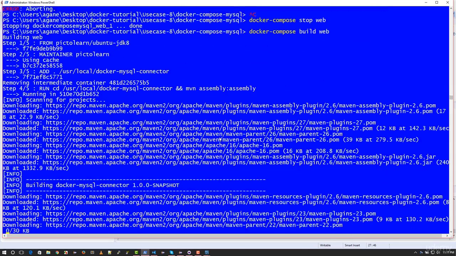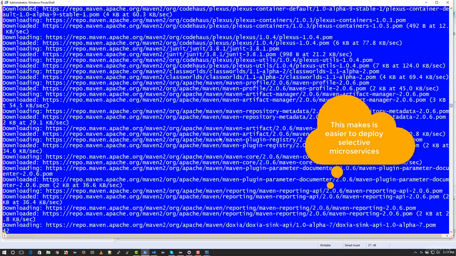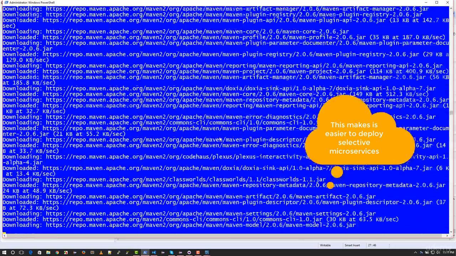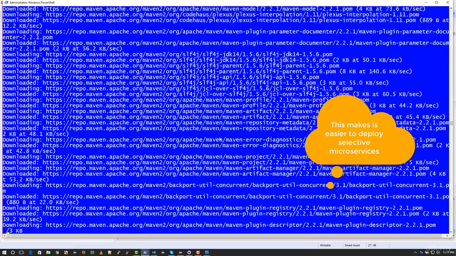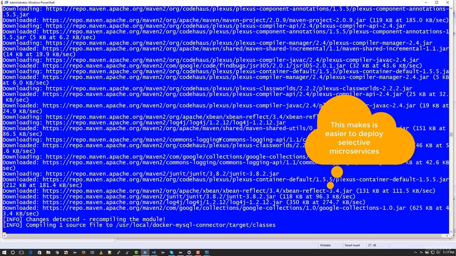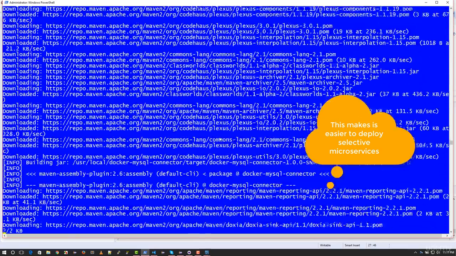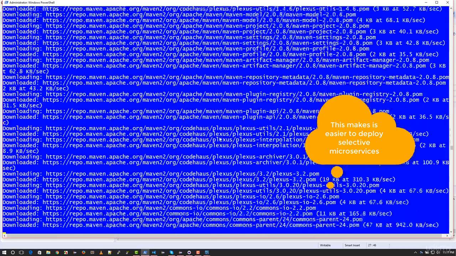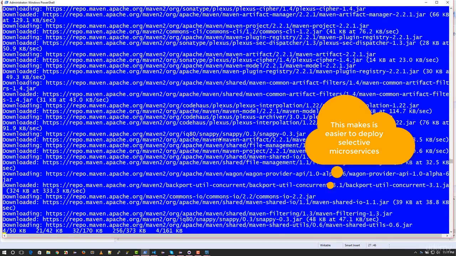This way you can make changes to the microservices and deploy only those microservices. So the reason why I forgot the / is just to demonstrate to you that you can just build a specific image of one of the services and then have it deployed to any environment in production or QA or UAT. So we're waiting for this particular task to complete right now. And then I'm going to start up the container again.